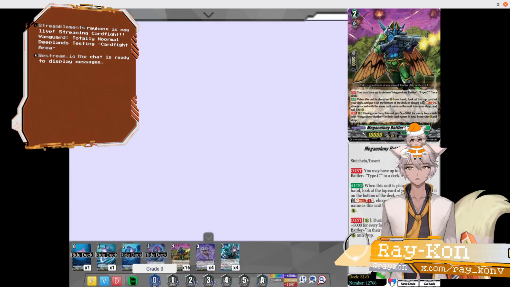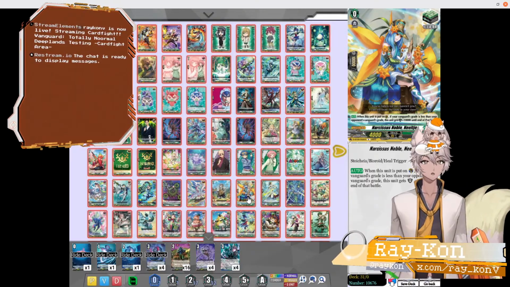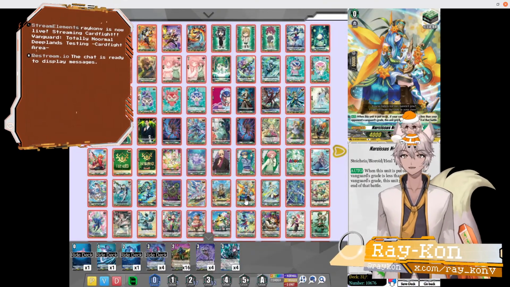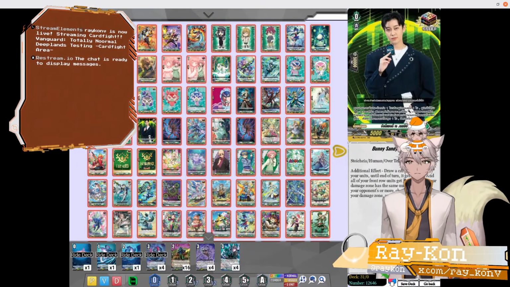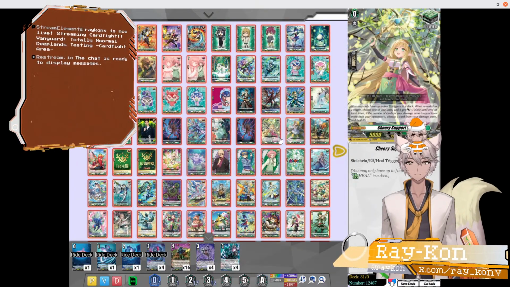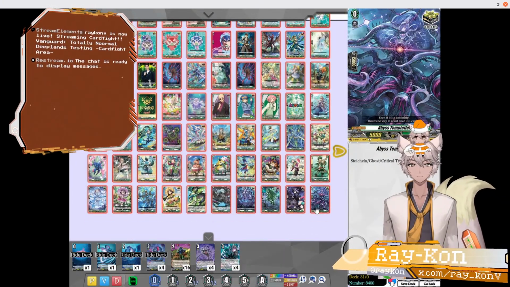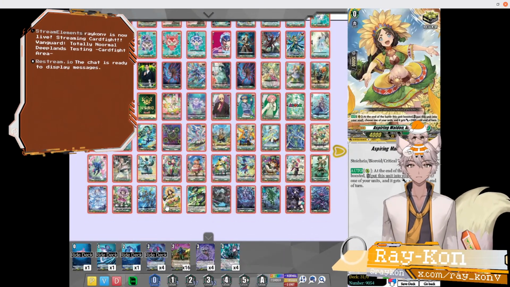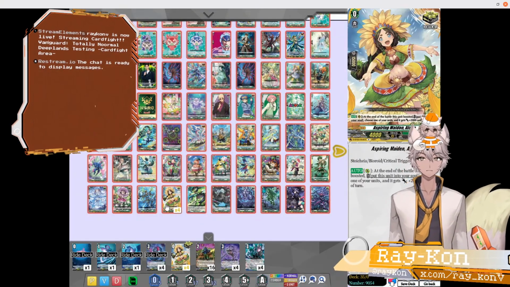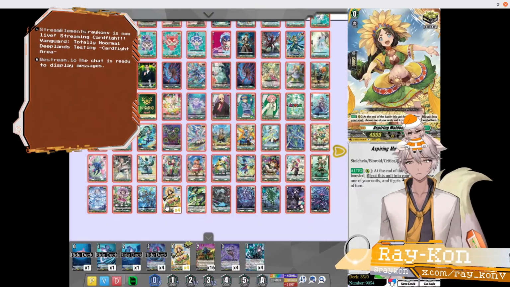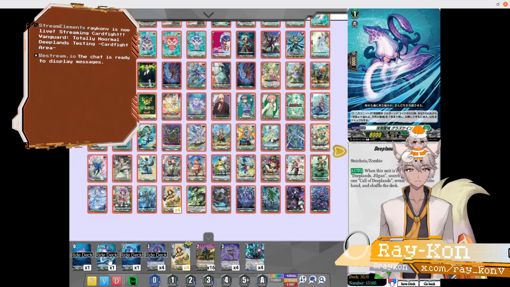Now we gotta add some triggers before I forget to add triggers. Now for this deck, what type of triggers do I want? I feel like crits are just gonna be the go-to for like forever. So just add 4 crits. I feel like this deck wants to operate... let's see how the grade one is.